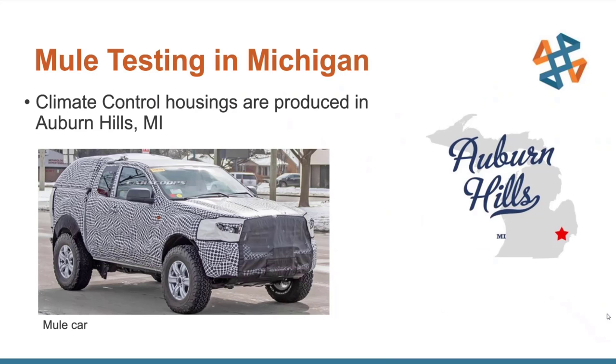The Valeo Development Center in Auburn Hills, Michigan, produces the climate control housings. Their in-house additive manufacturing team produces many housing assemblies and blower motors used as functional prototypes to determine which designs are most effective. Development typically takes 4 years, with the prototype assembly on a mule car for the first approximately 2.5 years. So the parts must meet certain durability requirements.